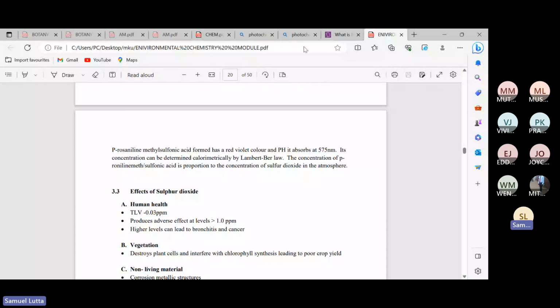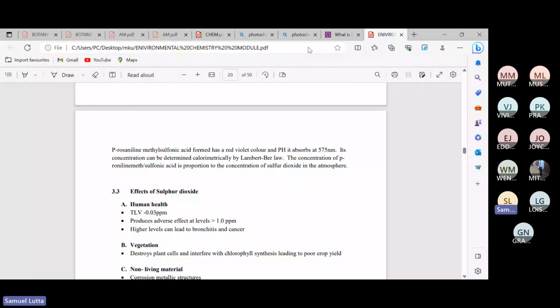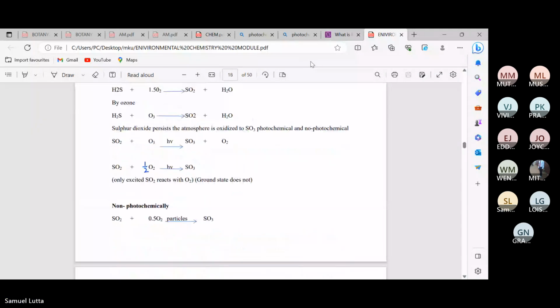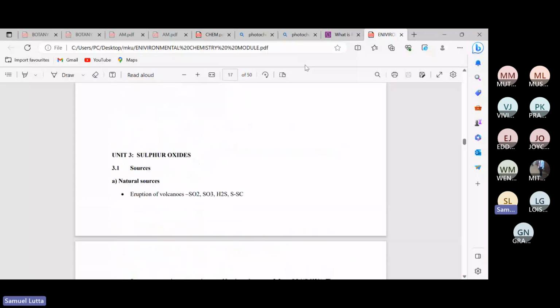And you identified carbon monoxide, nitrogen oxide, and the oxides of nitrogen. And then we finished with sulfur oxide. And we say the sulfur oxides normally cause what we call acid rain. And there's something that we were talking about, the effect of nitrogen oxide. It causes what we call photochemical smog.